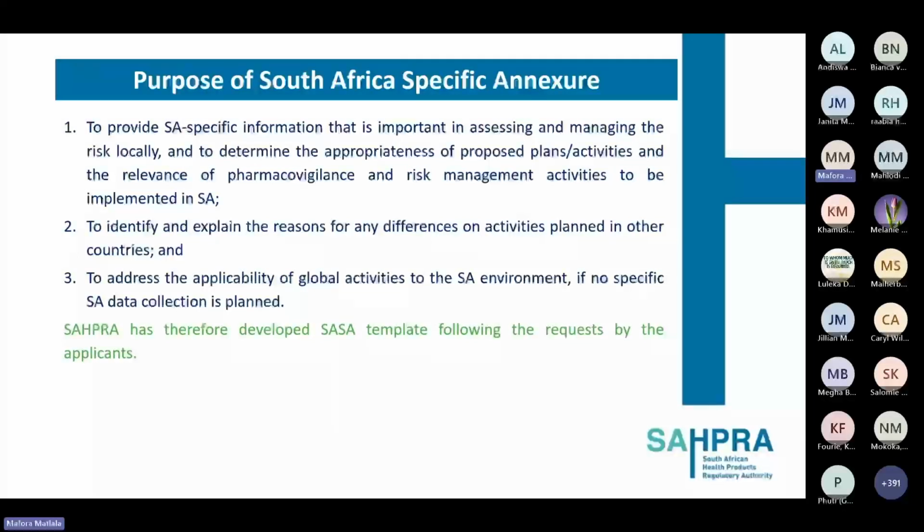So it provides SA-specific information that is important in assessing and managing risk locally, and to determine the appropriateness of proposed plans or activities and the relevance of pharmacovigilance and the risk management activities to be implemented in South Africa. So we want to see how relevant your proposed plans or activities are in South Africa. Are they going to address the risks that have been identified locally? So that's basically the purpose.